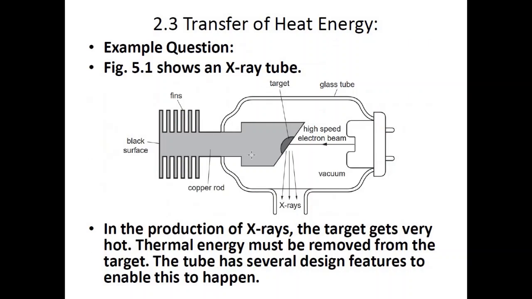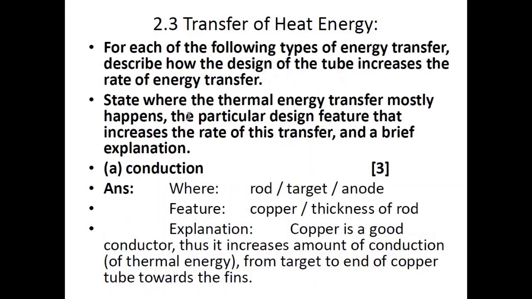How does convection occur? Convection would occur inside the fins. The passing air would heat up due to the heating of the fins. It would rise up. Colder air would take its position, take more heat energy from the fins, and the cycle would continue over here near the fins.